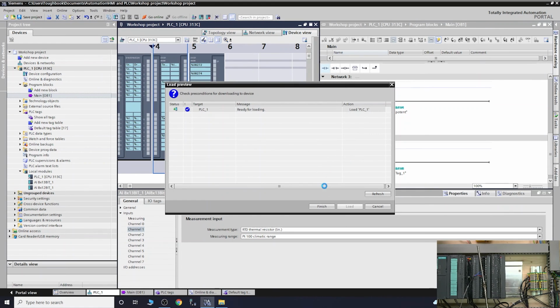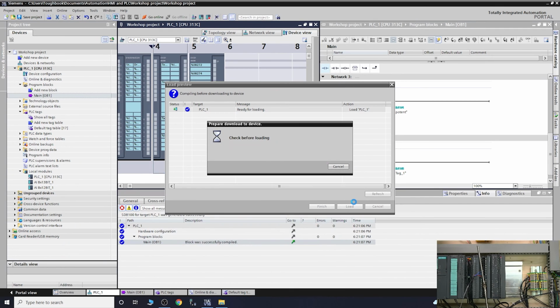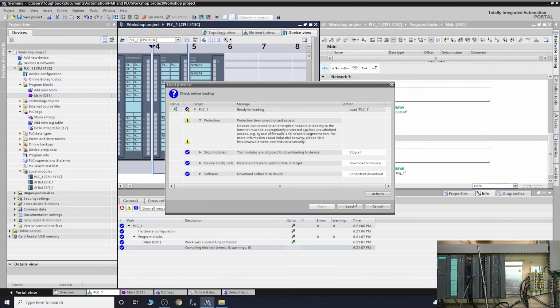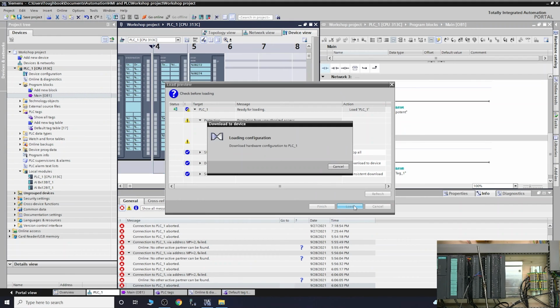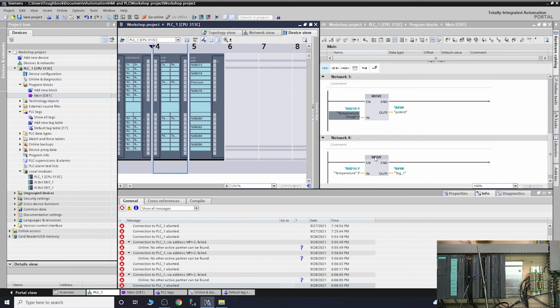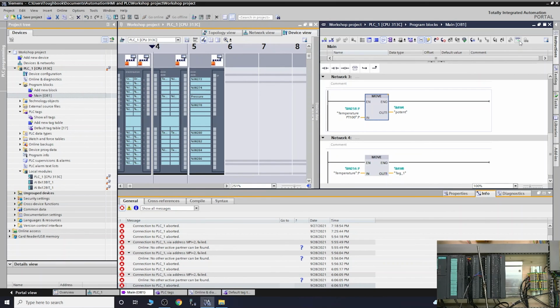So that should be fairly quick. Doing this because I tell you one thing, the MPI PC adapter is quite significantly faster than the Ethernet one, so I'm actually quite preferring the communications with the MPI adapter, but unfortunately it's getting phased out. So I haven't done that, so let's go into the monitoring mode, see what we find.